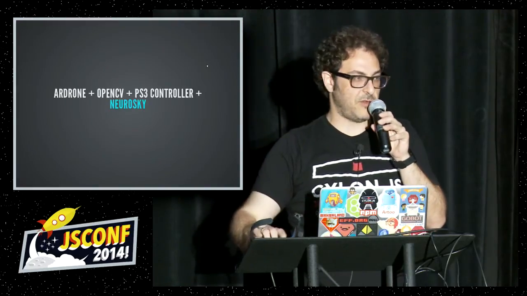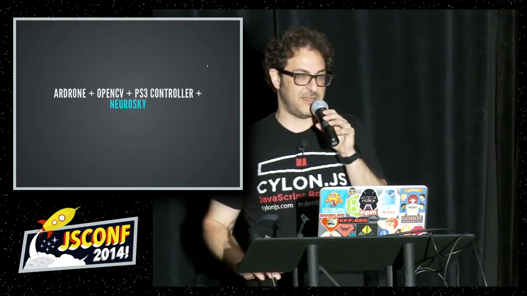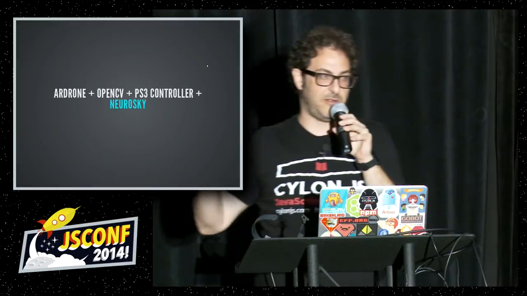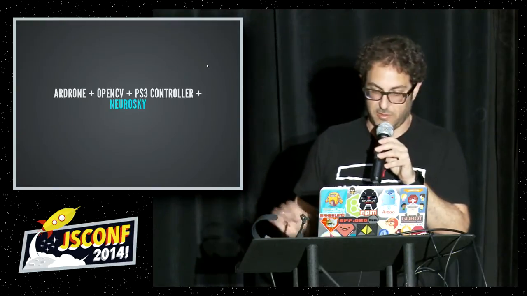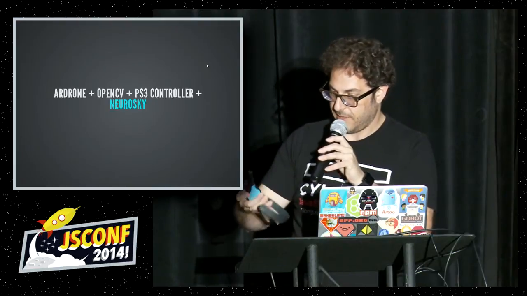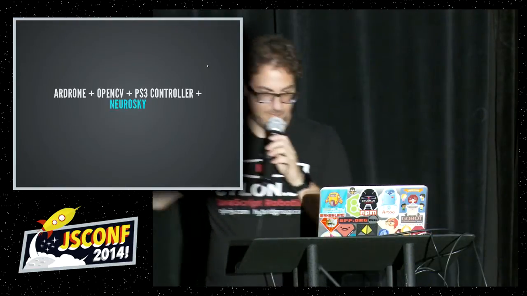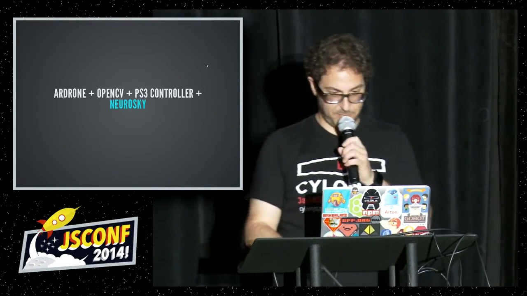And then we're going to use the NeuroSky brainwave reader. We're not going to fly the drone with the brain. That would not be a very good idea because most people do not have enough brain control to even fly without a brain controller. Instead, we're going to monitor the brain waves of our pilot. And if he gets really nervous, we'll know. All right, so put that on here.